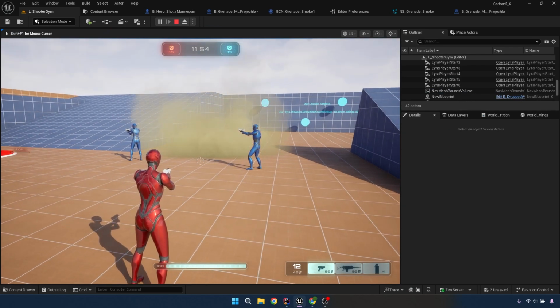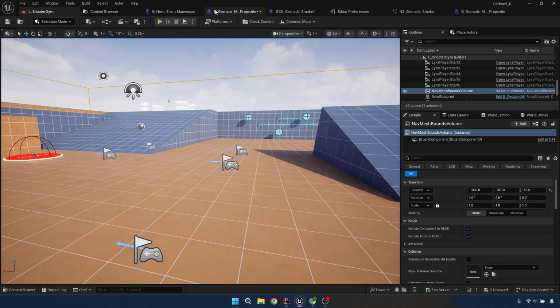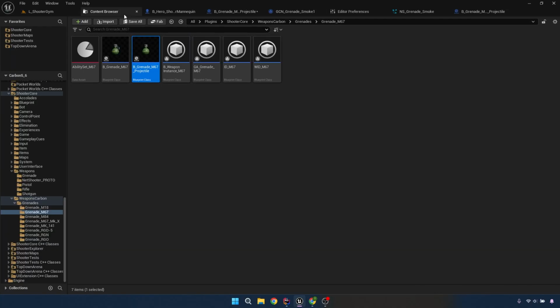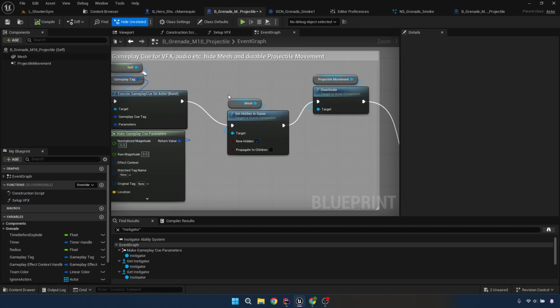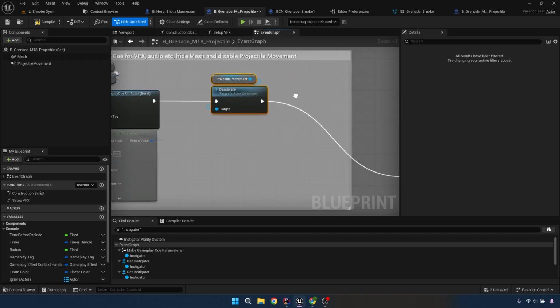I do have to change the explosion sound. I don't know if I have a sound yet. That's something I'll show you how to do, even though I have not done that yet. So anyways, we're going to get rid of this set hidden in game, just because, like I said, you saw how that works. So I'm going to move this over.